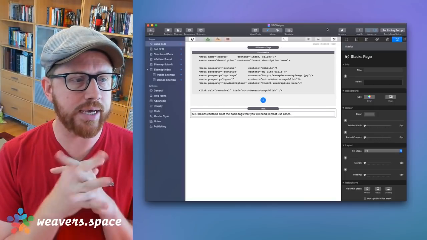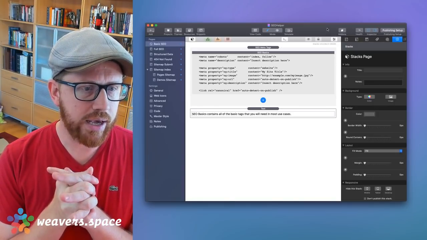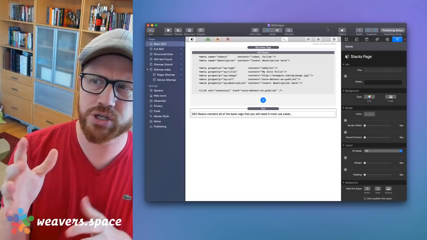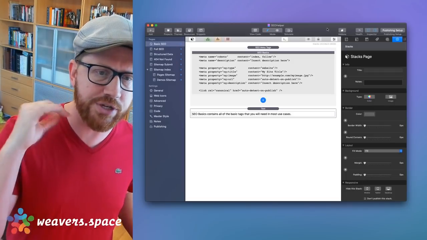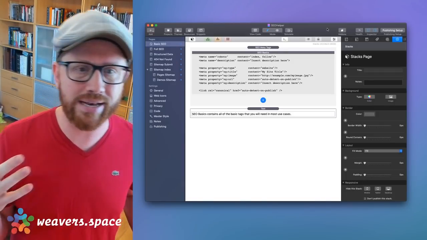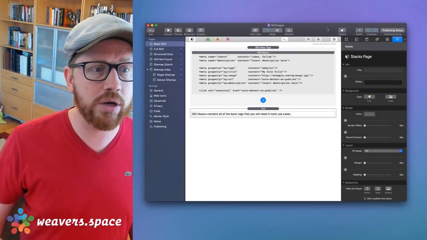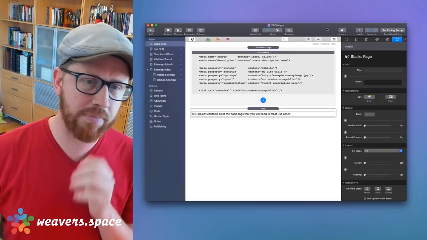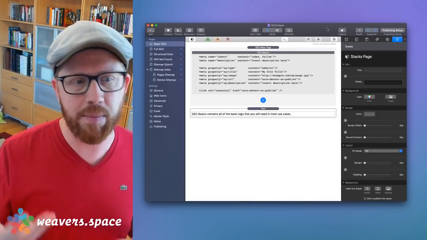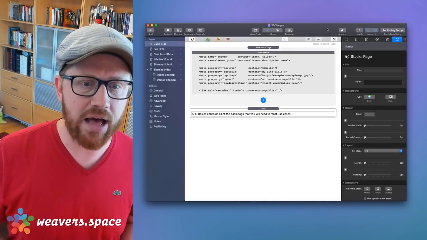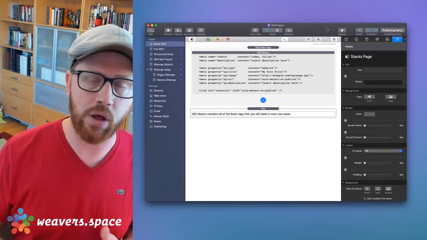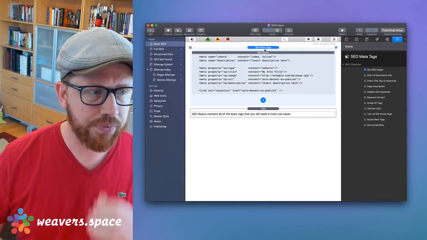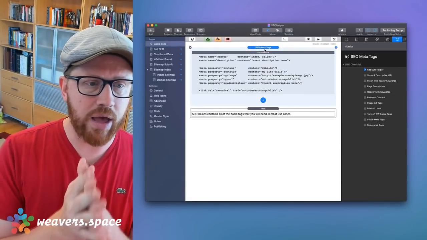Okay, so here is the SEO Helper demo project, and I'm not going to dive into all the features. I'll probably dive into some of the features and show you why I did things the way I did them when we look at the actual Weaver Space project. This will whet your appetite for what we can do inside SEO Helper. So basic, right at the beginning.